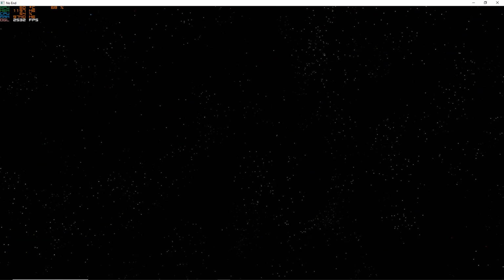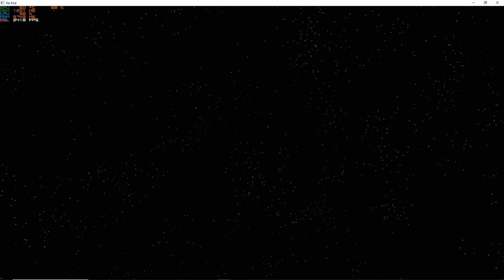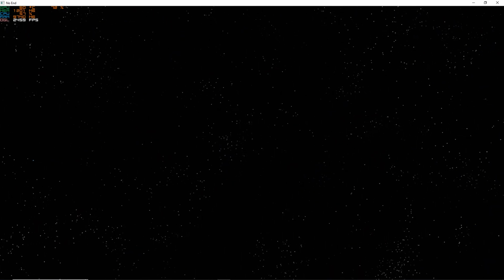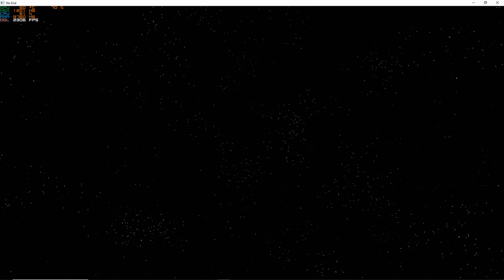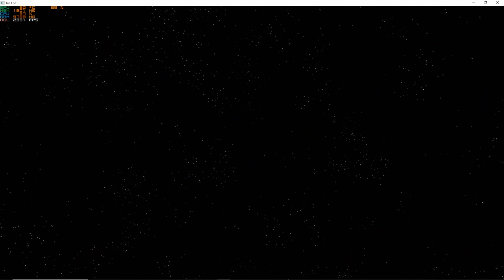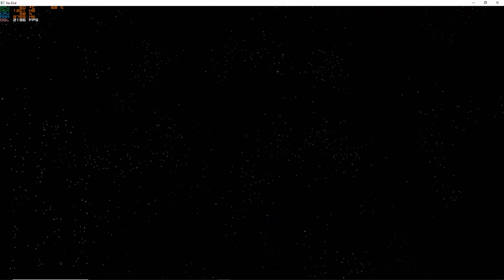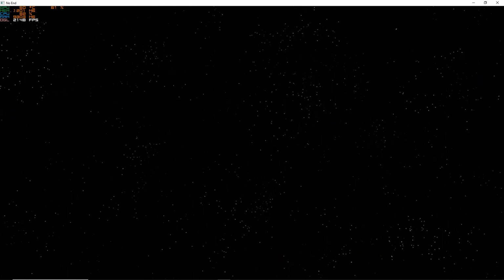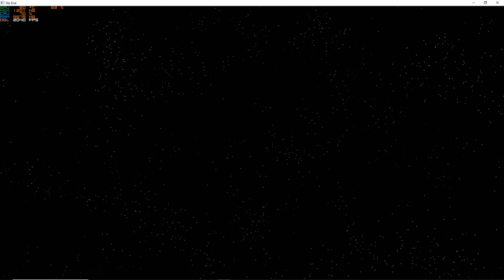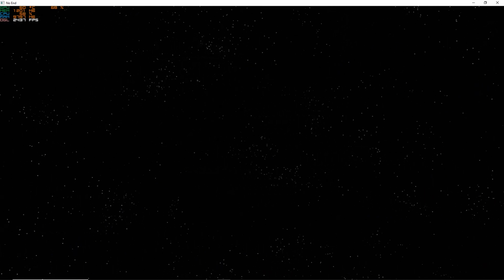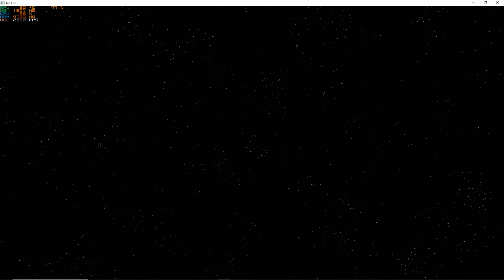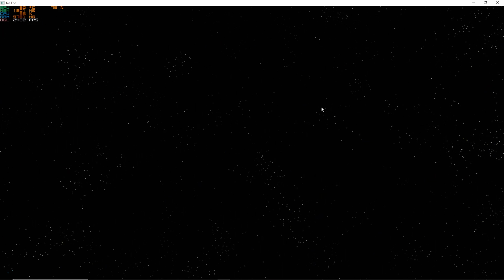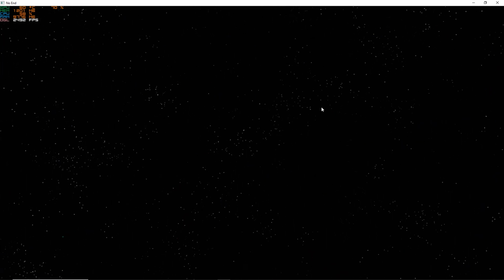If I press shift here, I will increase my speed to 1 billion C, and you can see the stars whiz by. Now I don't know how much color is actually being picked up, but I know a lot of the reds aren't showing up in my recording. If I press R, I can go to a random star, and we'll just travel for a bit here.